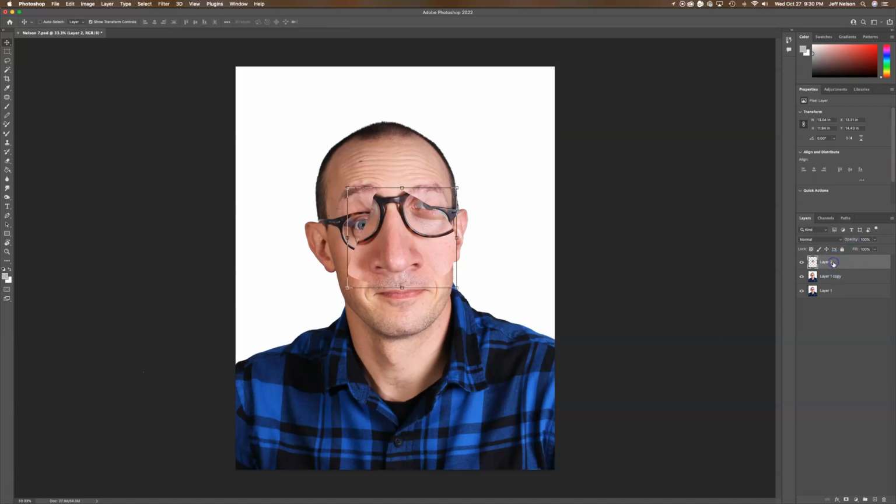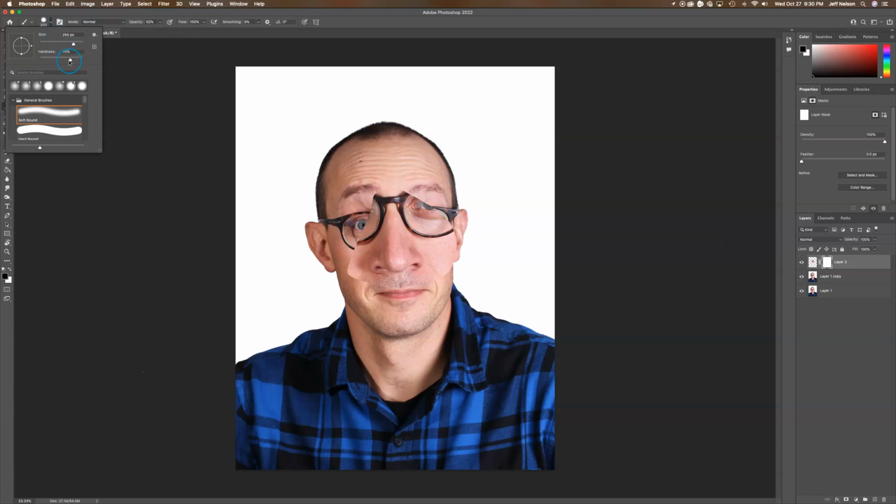And now I need to make a masking layer. Because remember, we want to work non-destructively. So non-destructively means we use masks, so that way we can always go back and readjust. Alright, so I'm going to take my brush. What's black is invisible and what's white is visible. I need to make sure I'm on my mask on the right side over here. Yep. And then I'm also going to just kind of adjust my hardness. That's pretty good. Actually, for this, I'm going to bring it down a little bit, so we'll go around 40.